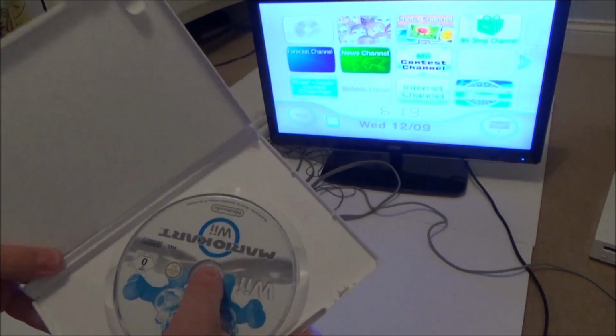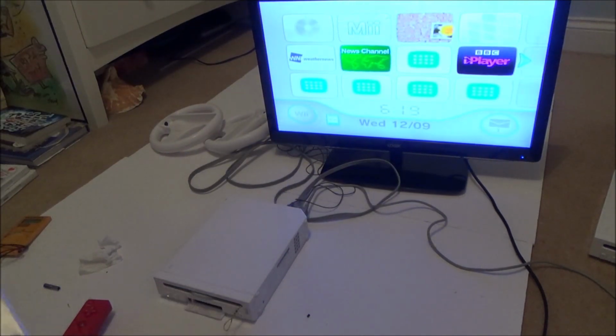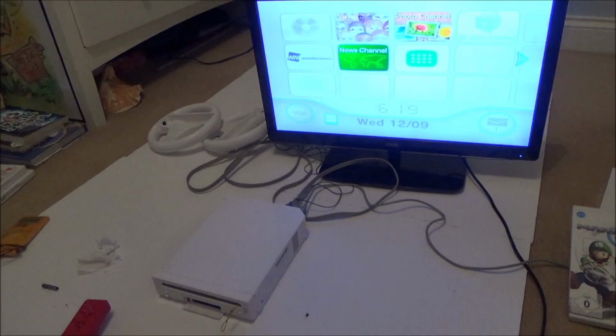Right, so this is my working copy, the one that's not all scratched up. Let's do a bit of gameplay, see how it performs. So I'm just going to fast forward through the initial loading.